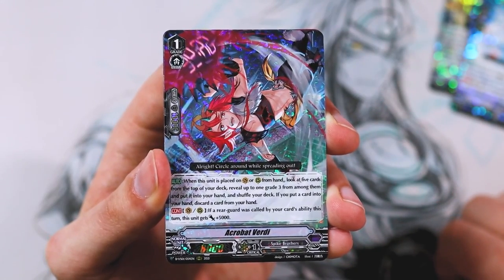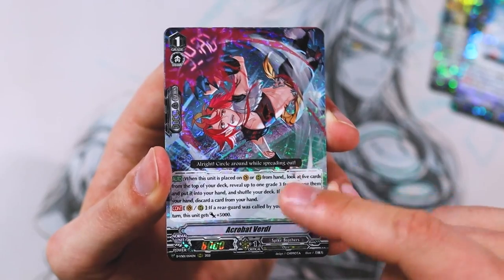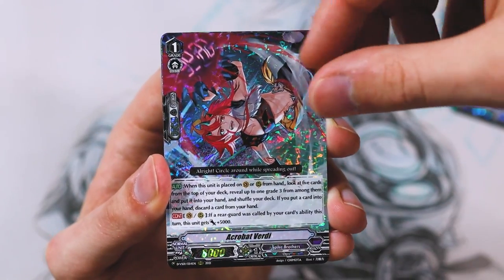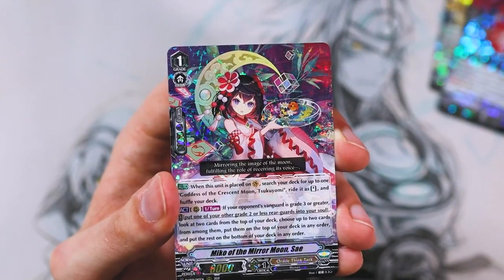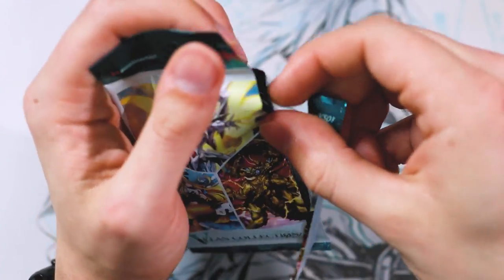Acrobat Verity. I believe this is a reprint. When it's placed on Van or Rear. Oh, yeah. It's the one that searches grade 3s for Spike Rose. I believe that's it. Yeah, we just got through that pack. Keep going. Keep going.